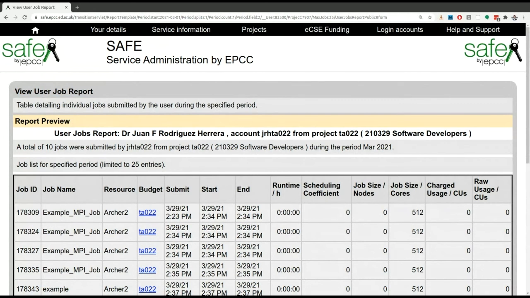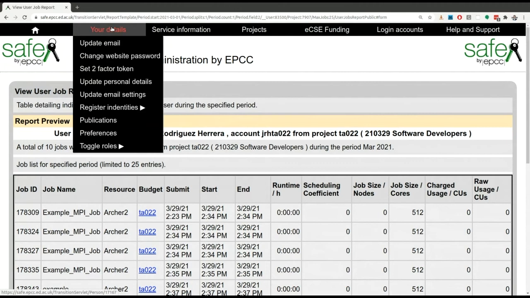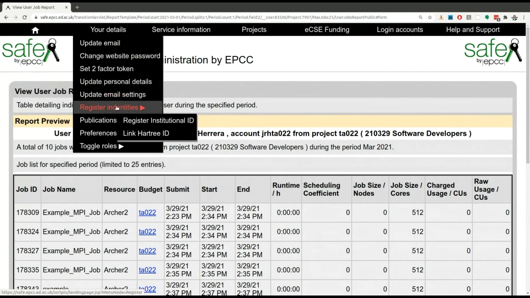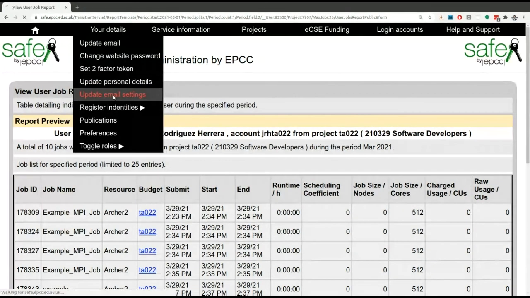Well, this is also here, this part of the menu first, in your details, you can update your email, change the SAFE password. Also, you can update personal details, update email settings.